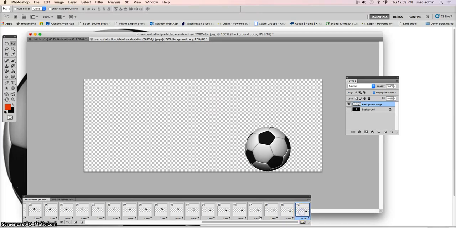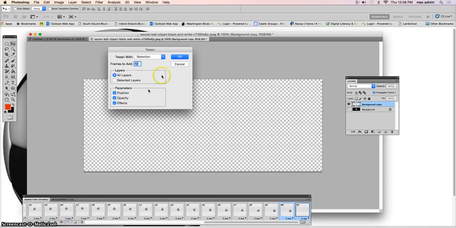We're going to go to 40. Duplicate it. Hold the Shift key down. So I've got 40, 41 selected. I'm sorry, I'm going to go to 41. Then I'm going to move that ball right up, maybe I'll move it just out of the frame. Then I'm going to hold the Shift key down, click on 40, hit the Tweens button.